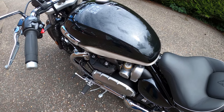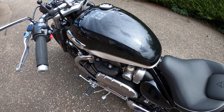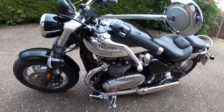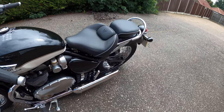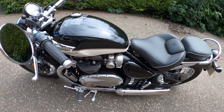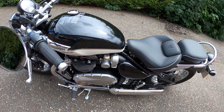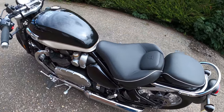So, 12 litre fuel tank with a claimed MPG of 60.9 miles per gallon, according to Triumph's official website. 263 kilograms is the wet weight of the bike, and you can't notice any of that. The build quality is very, very good. It comes in three colours. This is the Sapphire Black and the Fusion White, coming in at £12,200 according to the website. There's two other colours, the Jet Black, which is £11,850 according to the website, and you've also got a Red Hopper, which is coming in at £12,050. So a lot of bike there for the money.